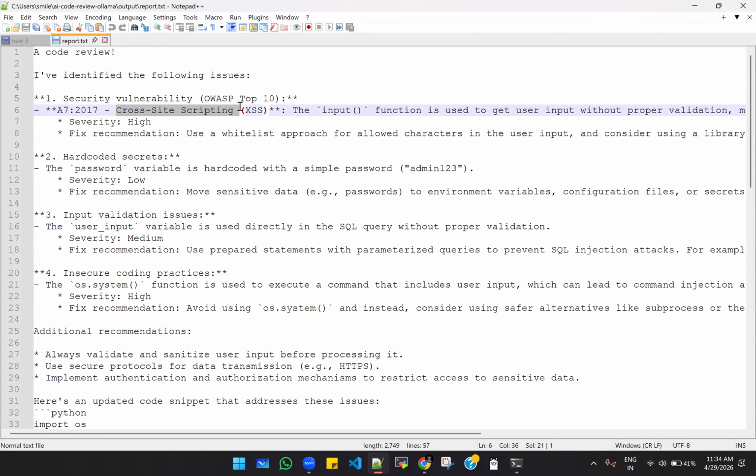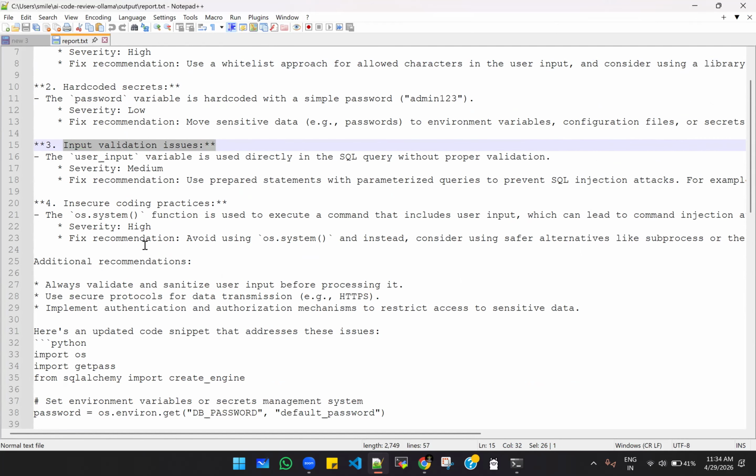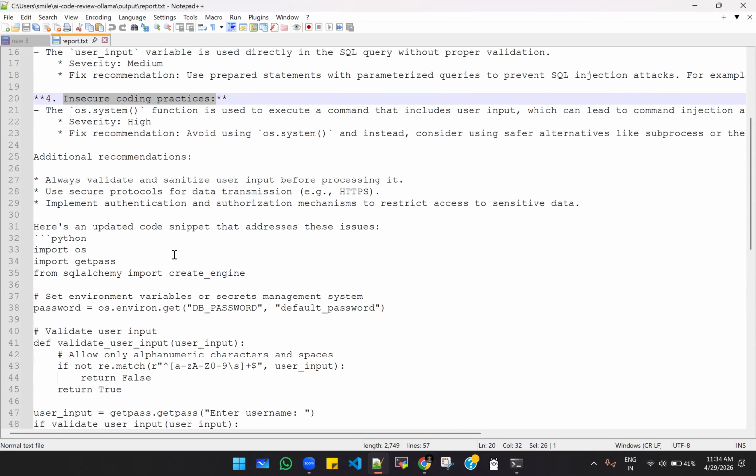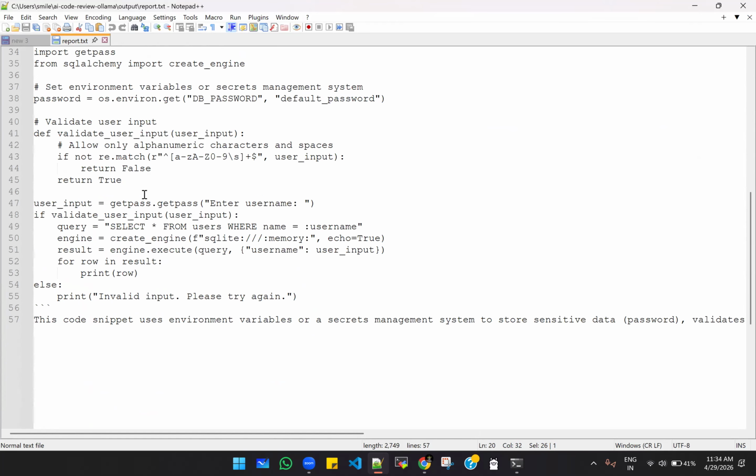We have vulnerabilities from cross-site scripting, with severity and the fix recommendations it gave us. The second is hard-coded secrets, then input validation issues and insecure coding practices. We have other details as well.